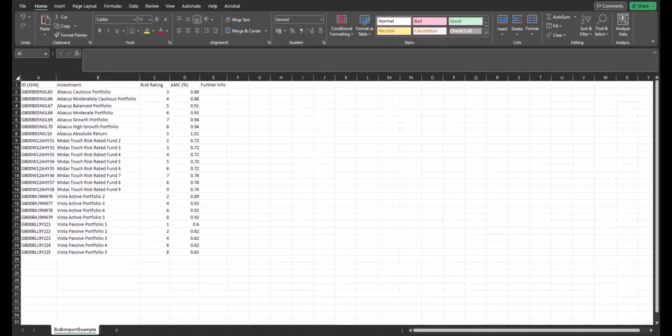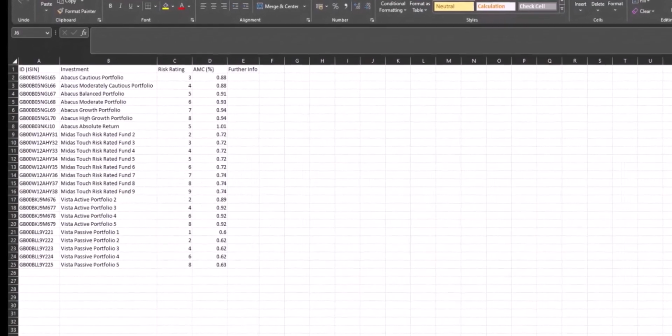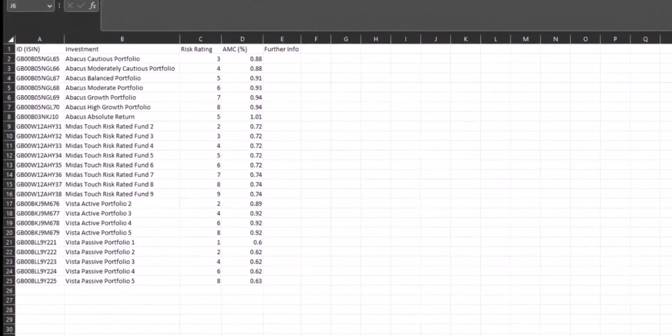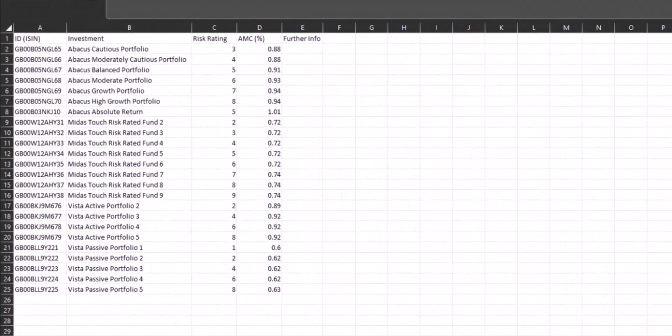Clearly, information relating to a particular investment, such as its objective, charges, or even its name, can change over time, and you may wish to perform a mass update of the investments that you previously uploaded into your investment library, and maybe even add some new ones. The Genovo Bulk Investment Importer has been specifically designed to facilitate this.